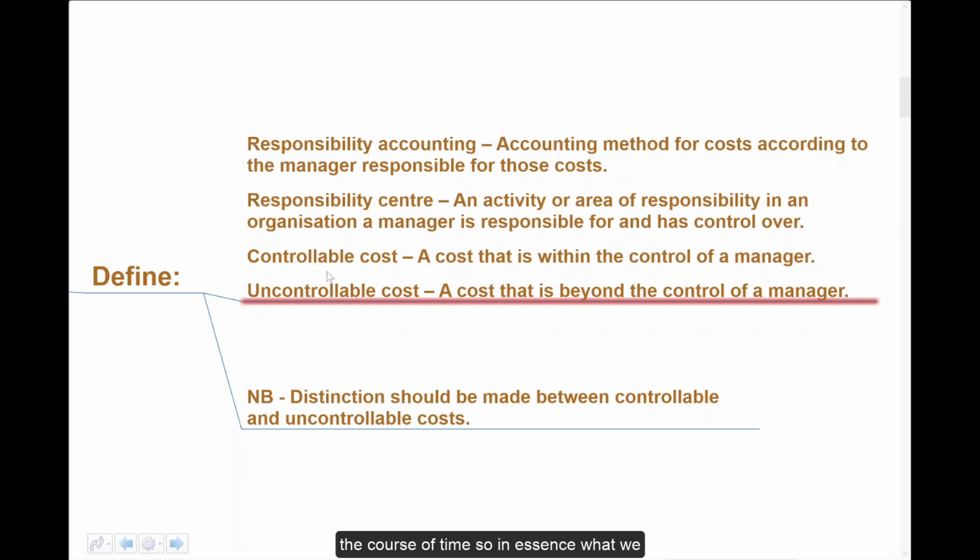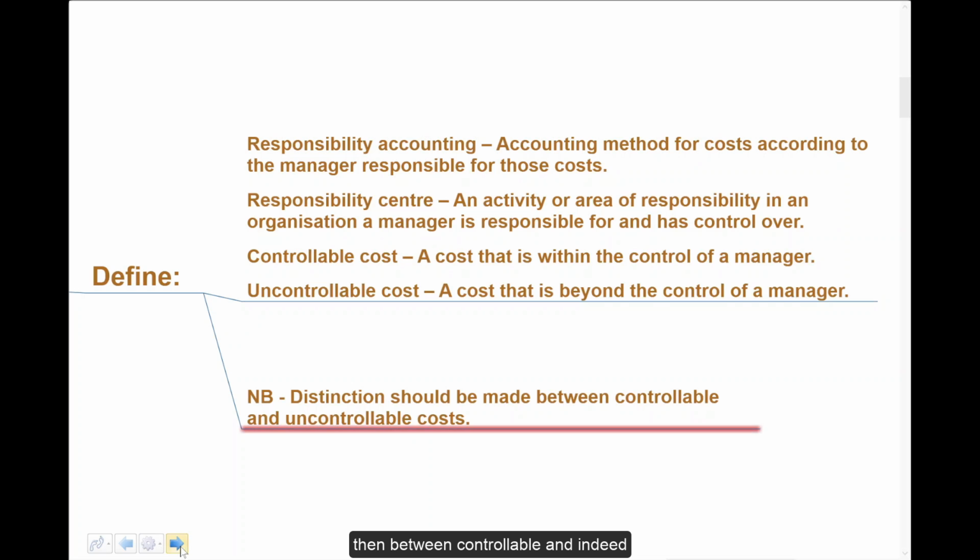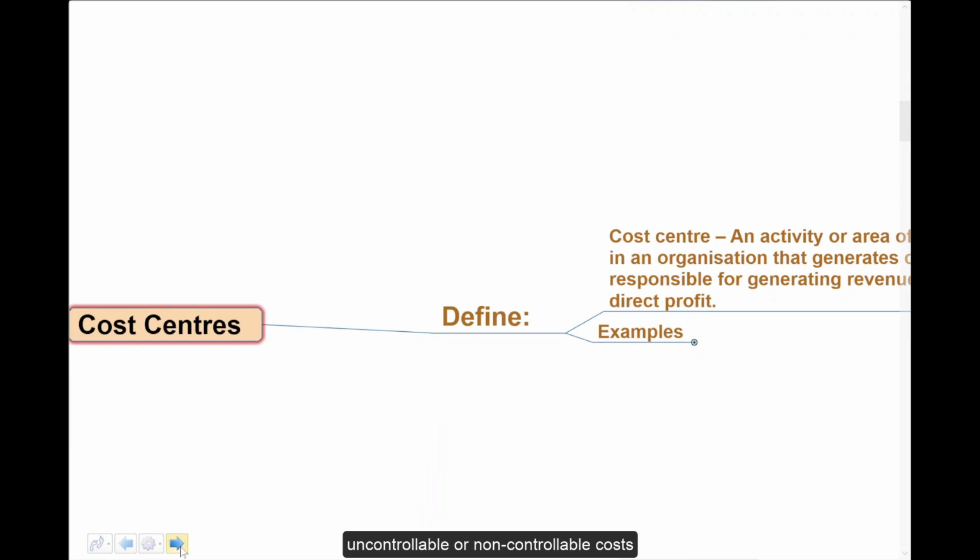So in essence, what we should be doing, and a key theme, is only assess a manager on a cost that's within their control, and certainly do not assess managers on costs that are outside of their control. Now, that may seem like a very, very simple concept, but you're going to see it quite a lot in your qualification. So let's make sure we understand it. So a clear distinction then between controllable and indeed uncontrollable or non-controllable costs.